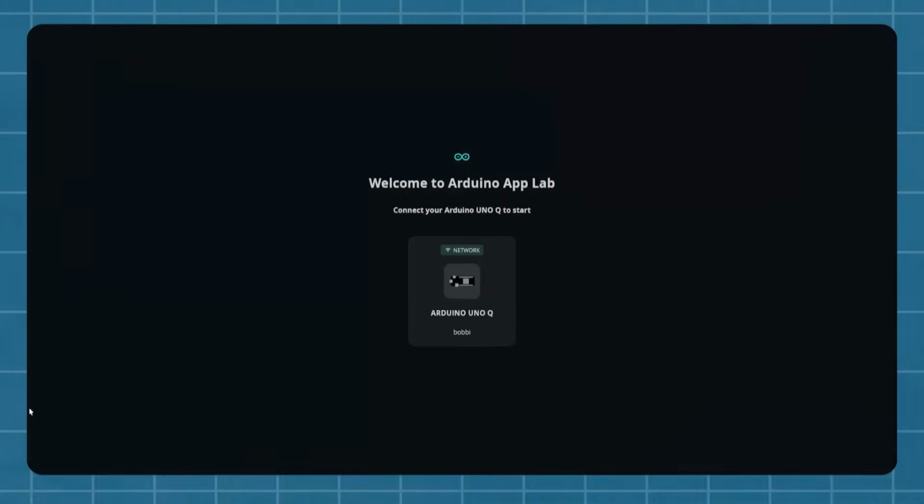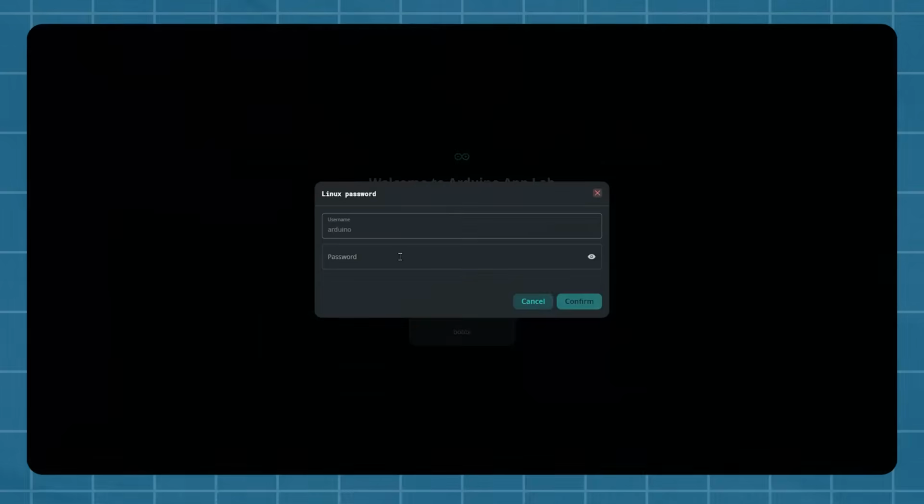So realistically, for most projects, this microcontroller on a single board computer is more of a nice to have, but there are definitely things in the maker realm where this hybrid of the Uno Q can be really darn helpful. Now, this is not the first board in existence to combine the single board computer experience with a microcontroller, but it has something that others don't: a good software solution, which brings us to what I think is the real star of the show here, App Lab.